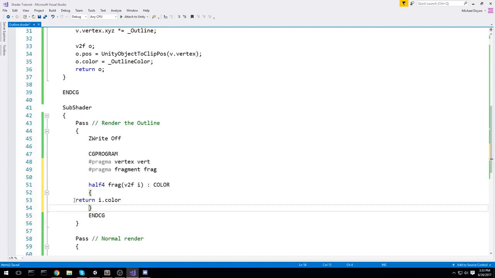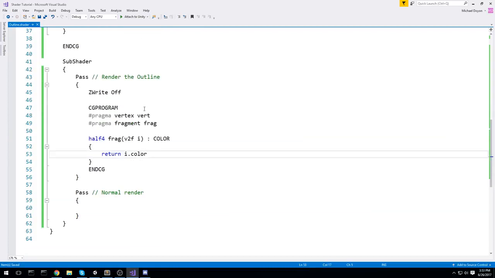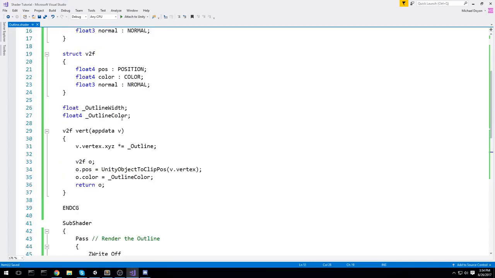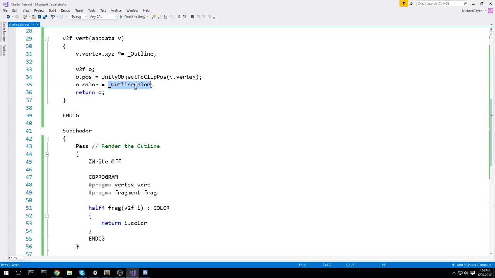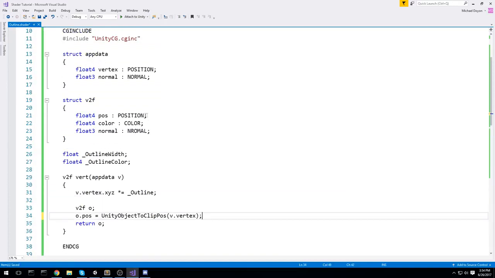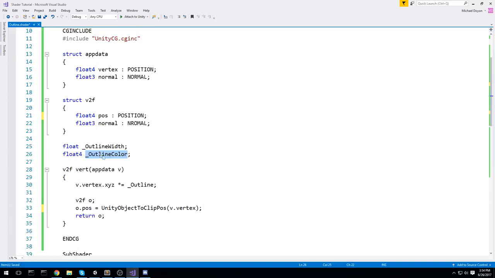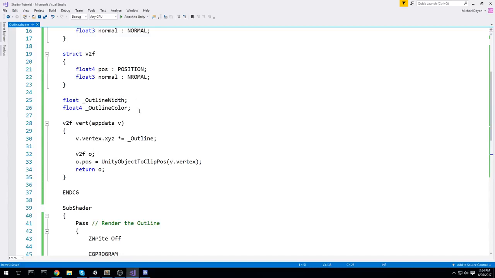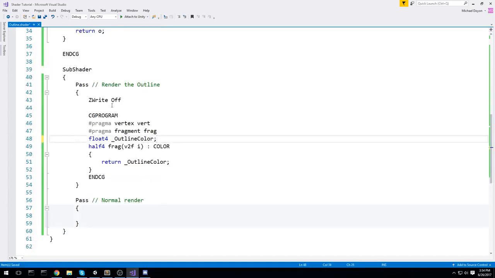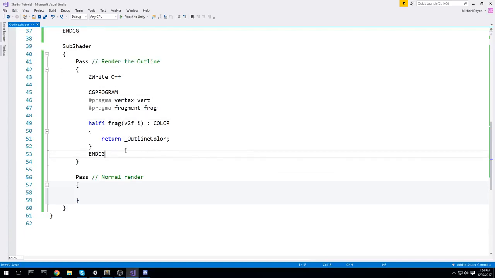Now I just realized something that we might actually want to swap over. So basically what he does right here is that he takes in the vertex we have in parameter and then he applies the color. But I think what I'll be doing instead, because basically the color of that vertex is simply, oh, the outline color, so it's the same exact thing. So what if we get rid of it right here? We get rid of it in the v2f, but we actually use it down there. We might have to declare this thing here as well, but we'll find out a little bit later on. Right now I'll be sticking with this. So that's all we need to do for the outline.